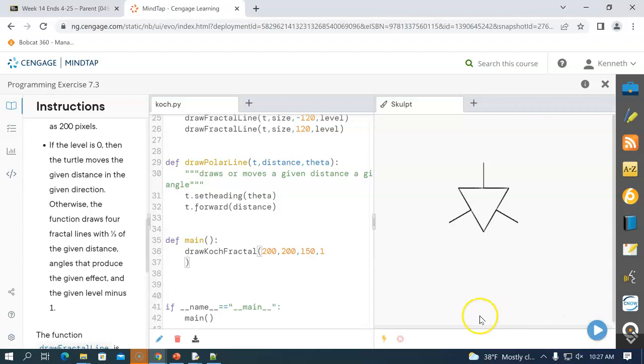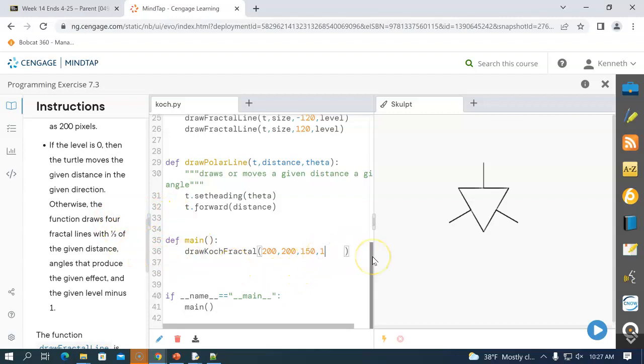It did, sort of, but we have these extra lines sticking out, so something's not quite right with our coding here. So let's go back to 4.